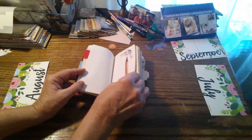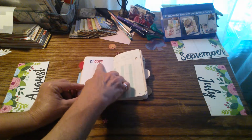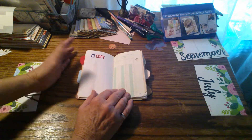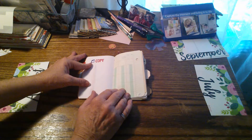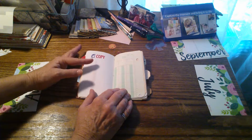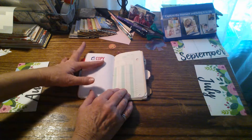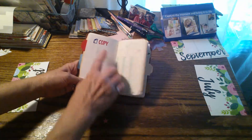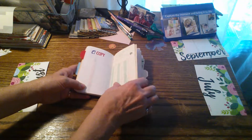I used some stamping — I had some old office stamps that are actually probably vintage. Believe it or not, they still work. My office had them — my office has been around for a long time before I worked there, so they had some old stamps they were getting rid of. They got new ones, and the old ones still work, so I brought them home and used them in my journals. And this is one of them here — as you can see, it works really great, nice and bright.